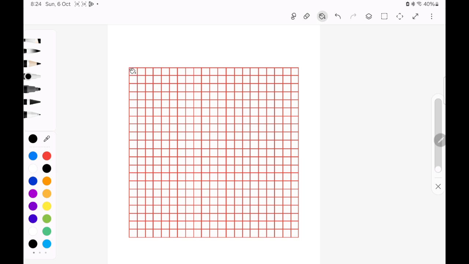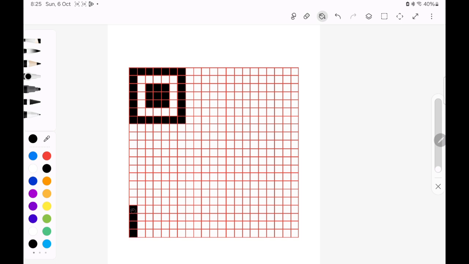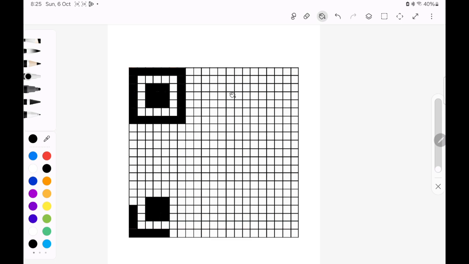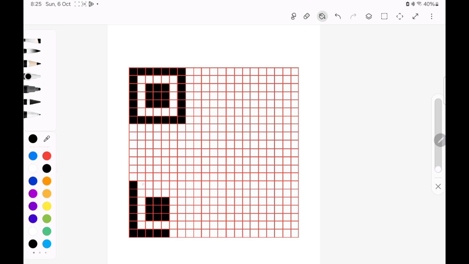First you need to make 7 by 7 squares on the 3 corners. Almost done.